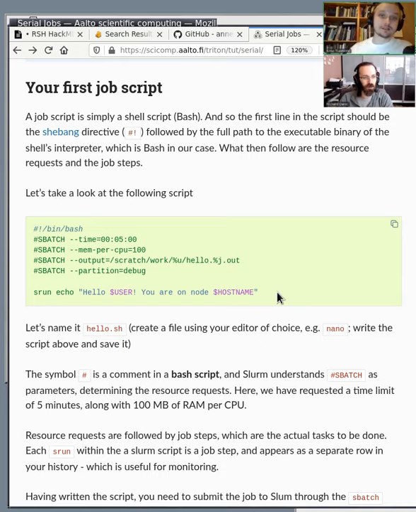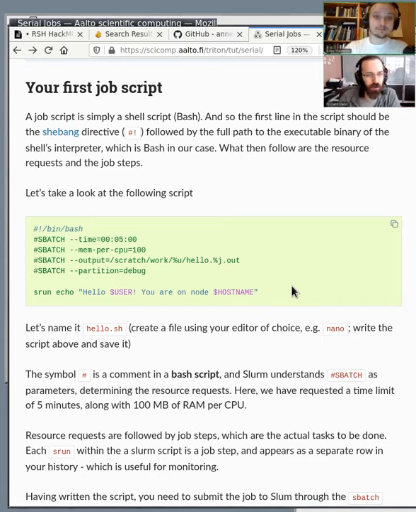And when the job is actually run, when the reservation has been given resources, basically once the script has been read in and the job has been submitted, you are asking for the resources. When the resources are available, the job will actually run with the allocated resources, and then it will execute whatever comes afterwards.